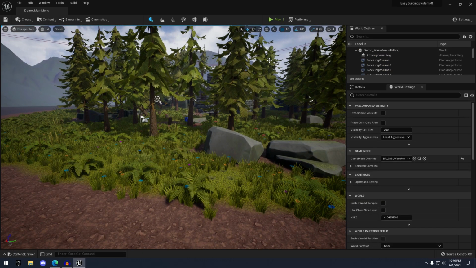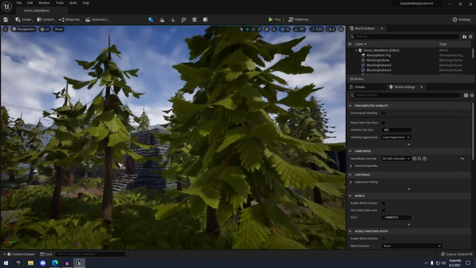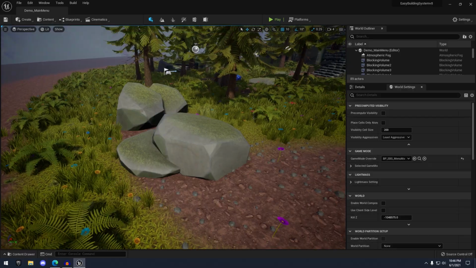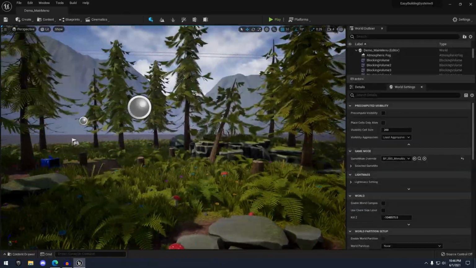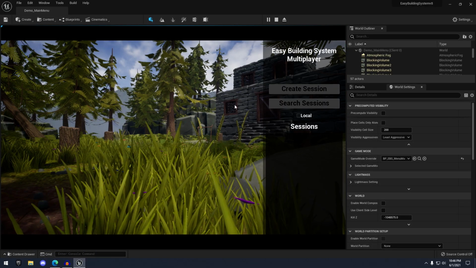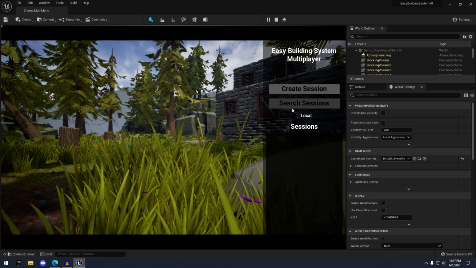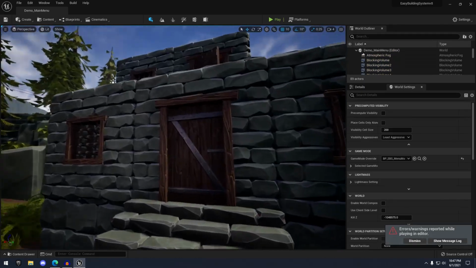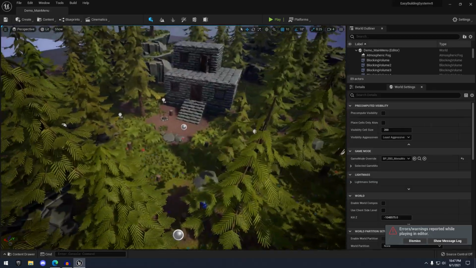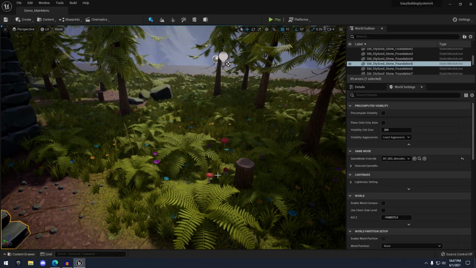Alright, so here is the demo main menu, which actually comes with all these stylized assets here. So these trees, a grass here, the rocks. So honestly, not really bad for permanently free. So if I hit play here, this is just the menu background. So it looks like we can create multiplayer sessions, which is pretty cool. And here's a little example of what you could build, I guess. But yeah, all these assets here are included, which is pretty nice, honestly.